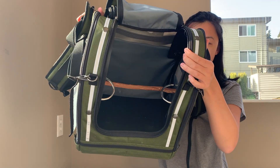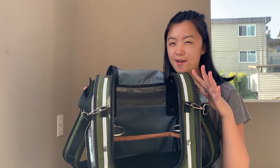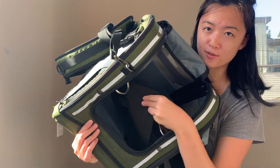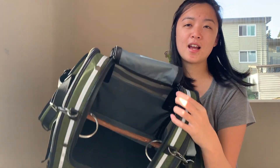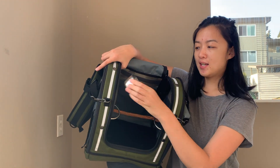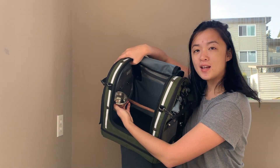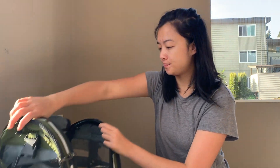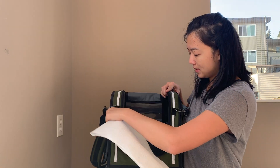All you have to do is unzip and this is the inside of the bag. It comes with two rings for little metal cups. There's also a wooden perch on the inside and a removable plastic bottom attached by velcro. What I like to do is just take two sheets of paper towel and lay them on the inside for easy cleanup. The metal cups are easy to install — you just place them in the rings and twist them to lock into place. I put water in one and food in the other. For lining, I fold two sheets of paper towel in half so it's double-layered and place it on the bottom — it fits pretty well.